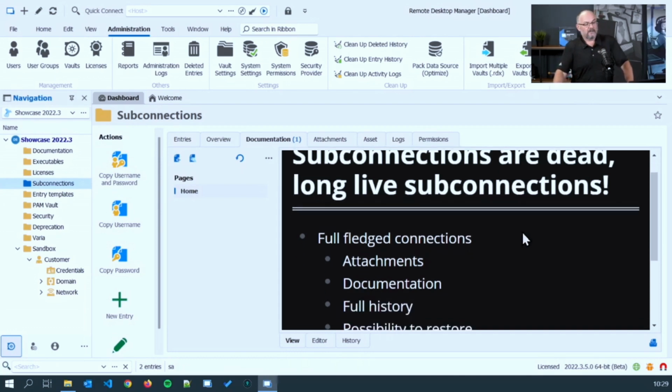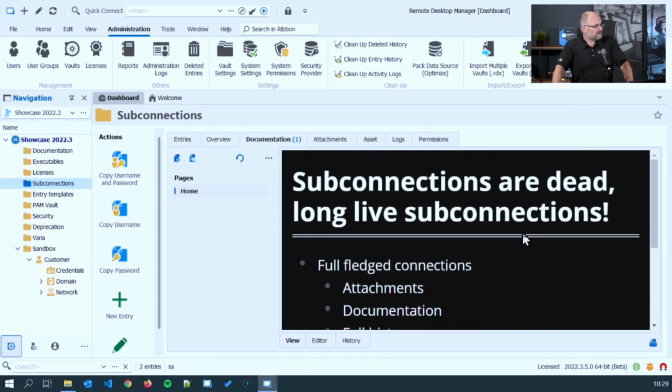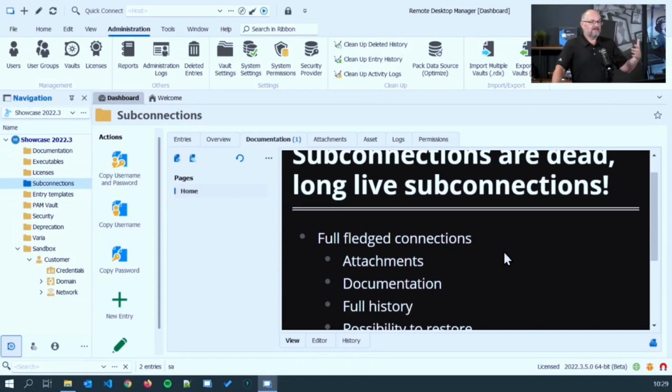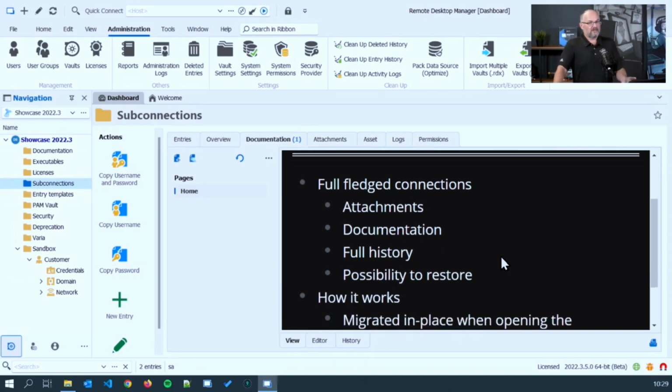And I think Stefan worked a lot on that, and it's really a seamless streamlining of your processes. So now they're full-fledged connections. They live on their own in a database. They're linked to their parent using just a field, and it allows for attachments, documentation, full entry history.